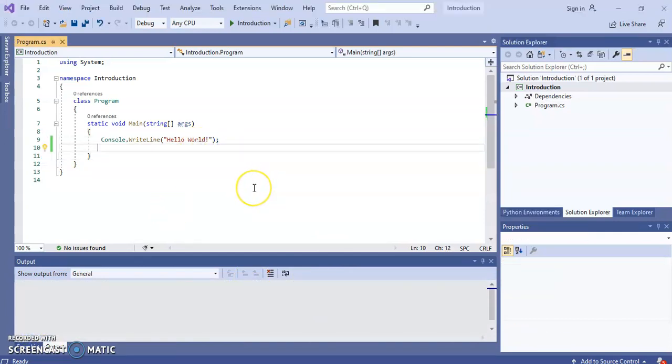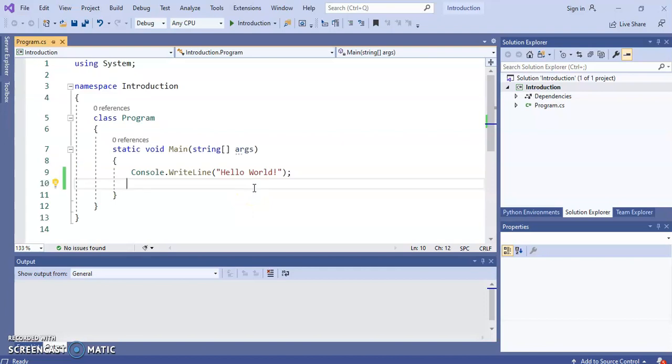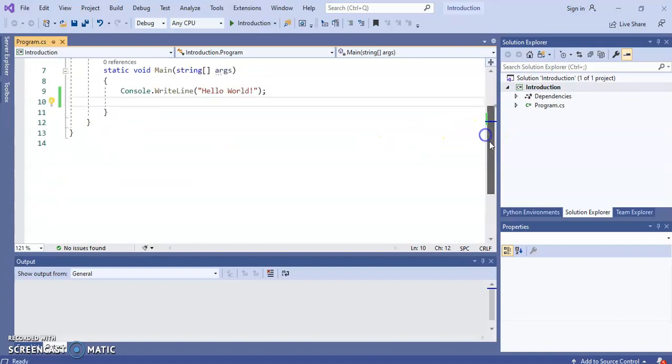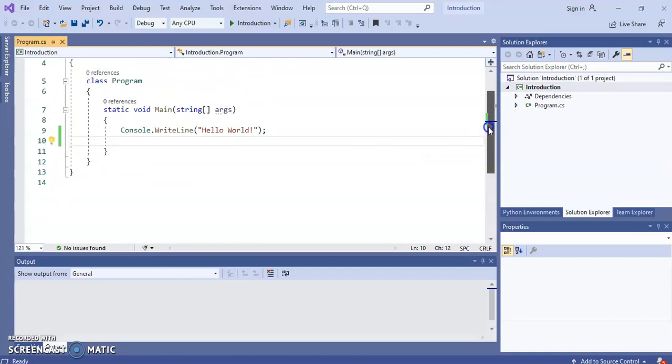I just want to enlarge the screen a little bit. So this is basically how you launch a console application using Visual Studio, and this is how you begin to write your program in C#.